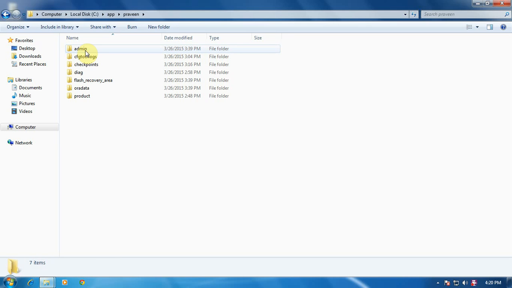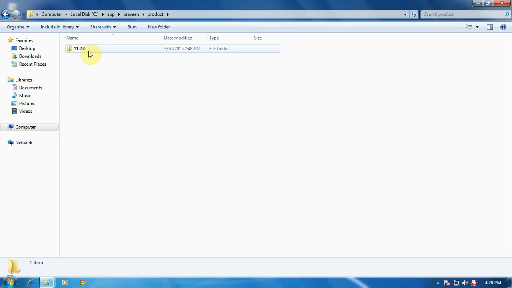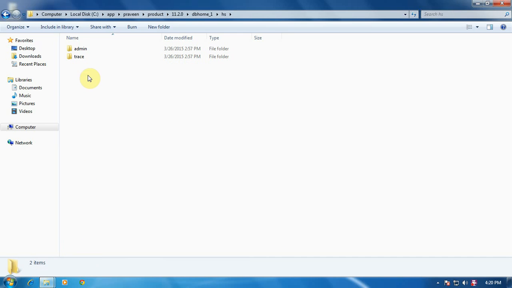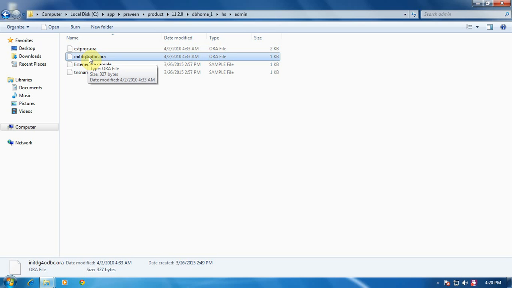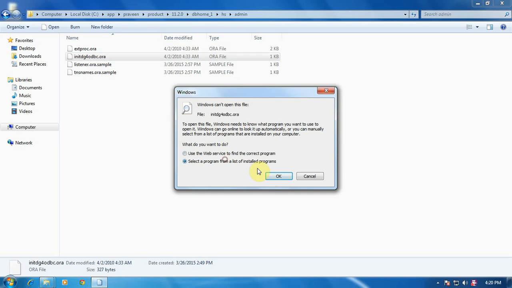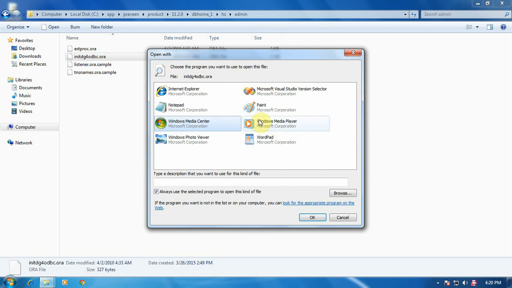Open this app, Praveen, product, continue, and search for the HS folder. In the HS folder there is the admin folder. We have initdg4odbc.ora. We are going to edit this file. Open, select from the open list, select Notepad, say OK.